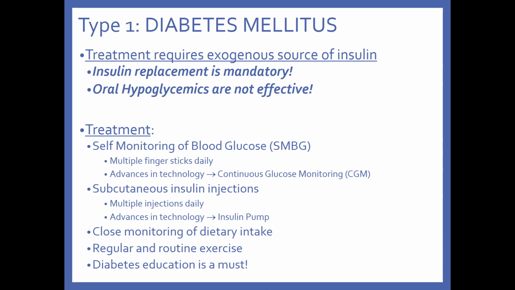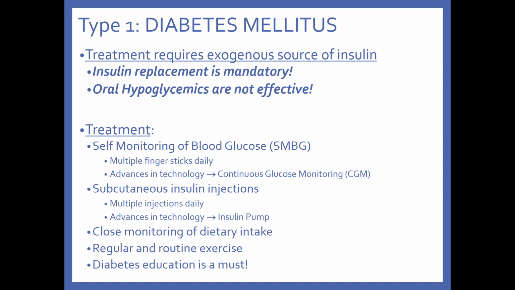Okay, at home, they're going to have to do self-monitoring of blood glucose. Initially, at diagnosis, at the onset, when they first go home, this child and the parents are going to be doing multiple finger sticks daily and potentially through the night as well, checking blood sugar levels, to make sure they're maintaining within a safe range.